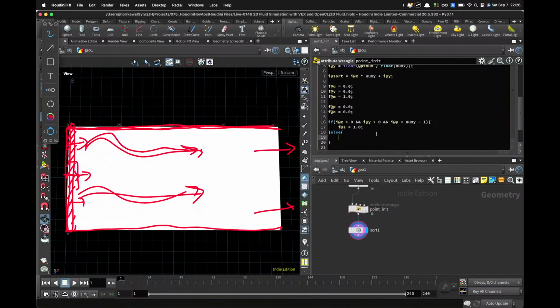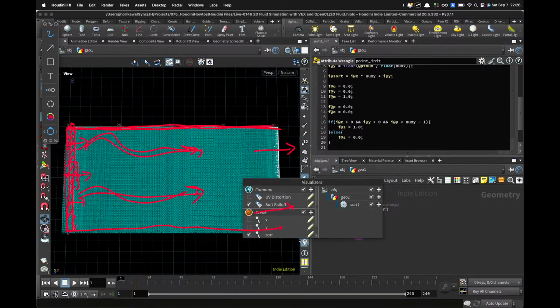So 0 means it's going to be blocked and not going to be used for the simulations. Now let's check this out.